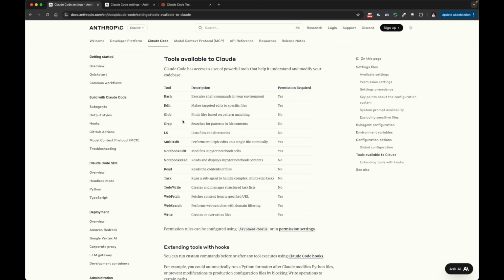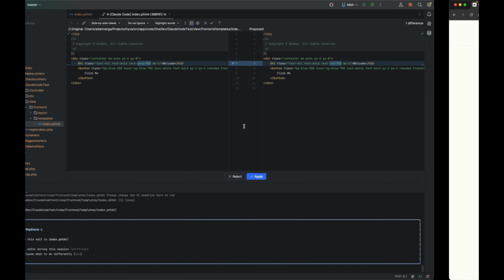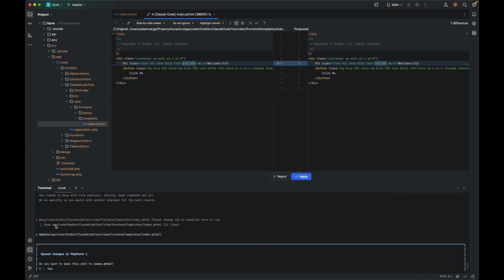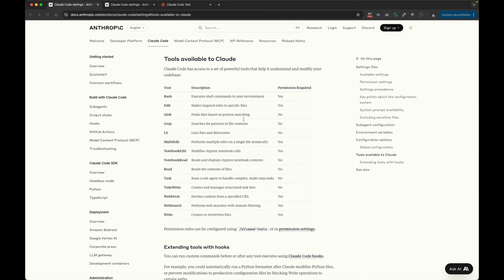But for example, if Claude Code is using grep, in this case searching for patterns in the file context, or if you are searching for a file, or by reading the file, in this case permission is not required.